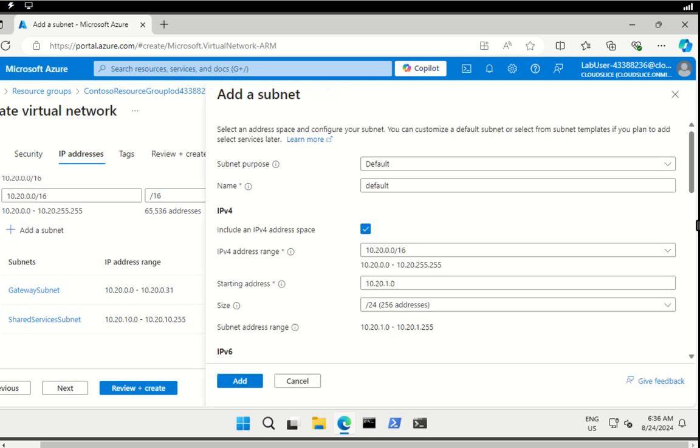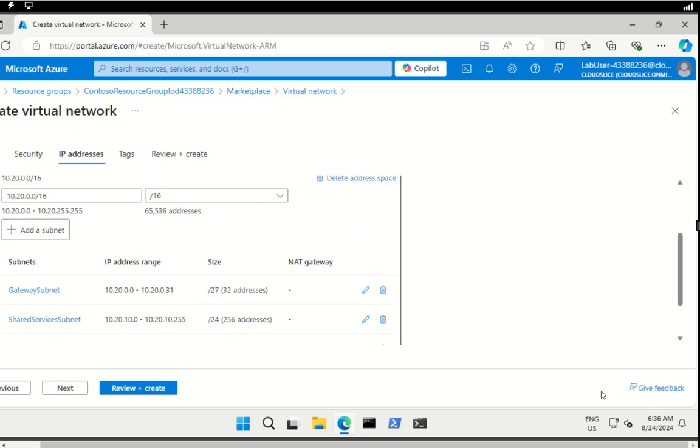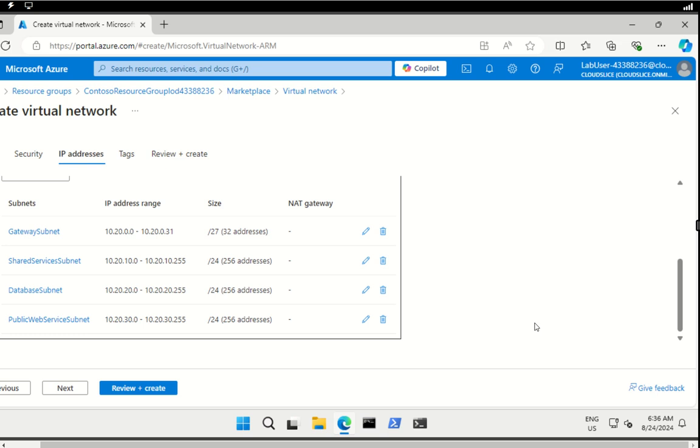Add another subnet. We are going to call it public web services subnet. The starting address is 10.20.30.0/24, and add. So now we have added those four.